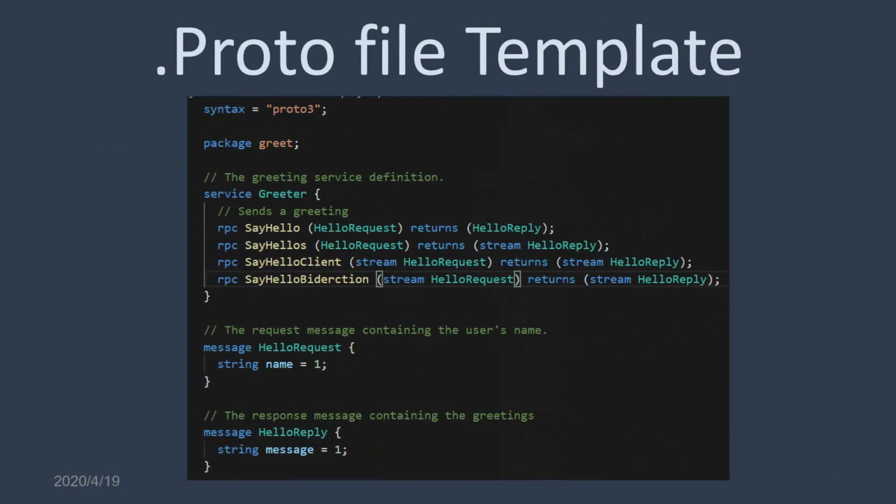Let's move to the third one, the protobuf file template. Mainly gRPC works with protobuf concepts only. Here protobuf is very flexible and efficient at serializing structured data. The latest version of protobuf is the proto3 version, and right now we are using protobuf version 3. The protobuf protocol file format is the .proto type.